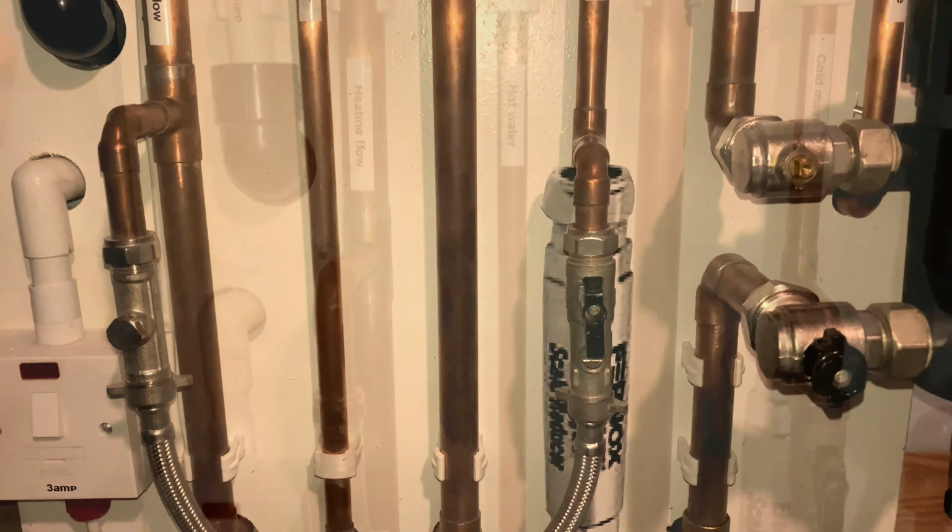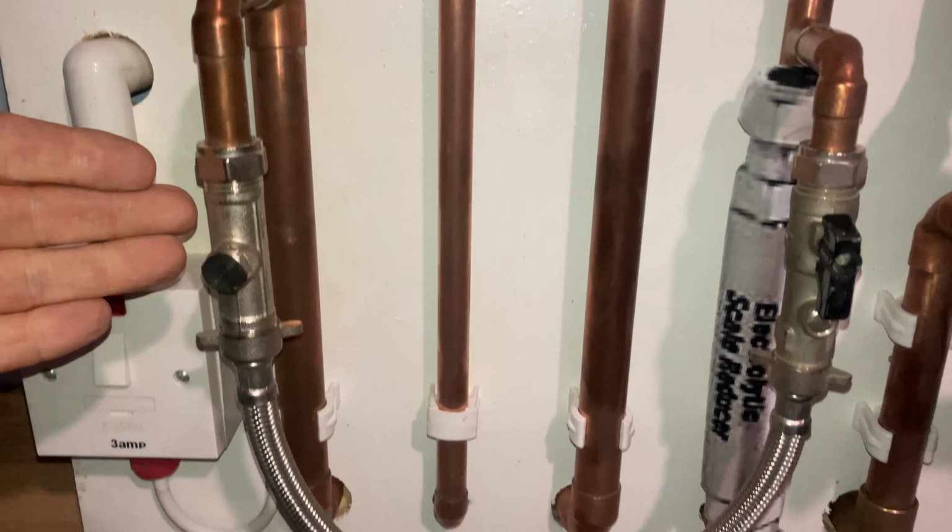Here we have a hot water pipe. It is free from isolation valves. It's 15 mil, so no matter really what your combi is, it's usually always 15 mil. Then you have your flow. Did you know, on some boilers, if it's quite big or if it's commercial, on the flow you could actually fit a deaerator. Because each time the boiler heats the water up, microbubbles are released. And a deaerator is different to an automatic air vent. What a deaerator does, it gets out the microbubbles using like a little mesh. So the flow has the filling loop going to it, and it also has a deaerator. I haven't put one on this example.